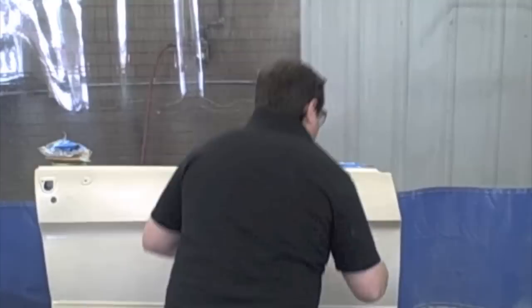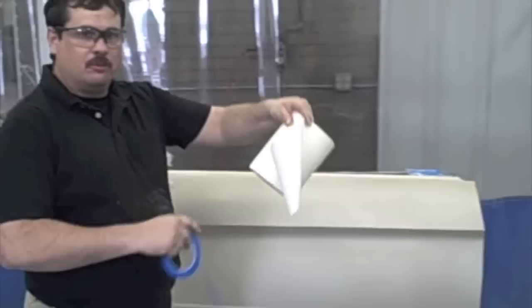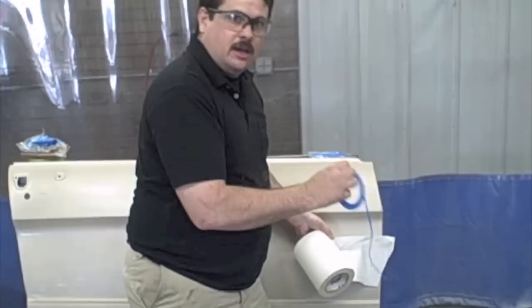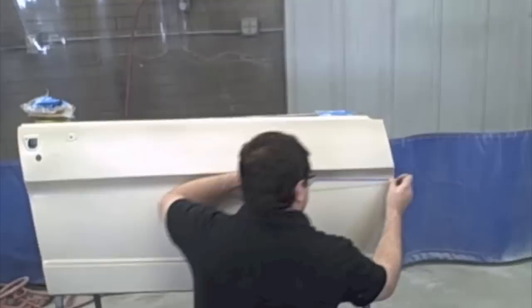There's a couple different ways you can do this. I'm just going to lay something out. There are different methods. They've got this paper that's kind of sticky, and they've got different widths, and you could draw your artwork and cut it out, or things like that. But I'm just going to lay down some pinstriping real fast, kind of an outline for some planes.